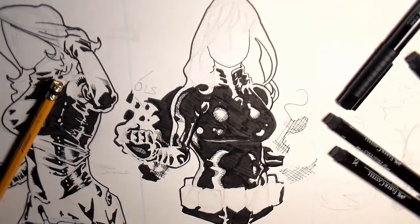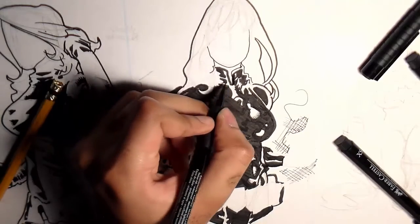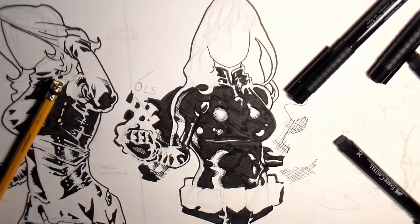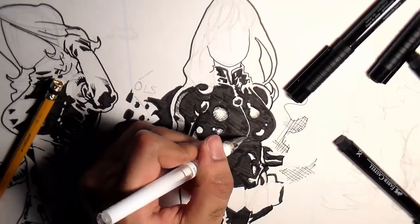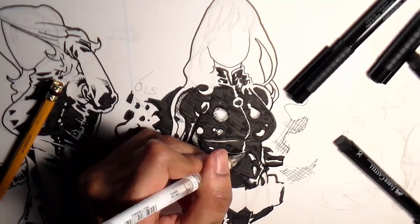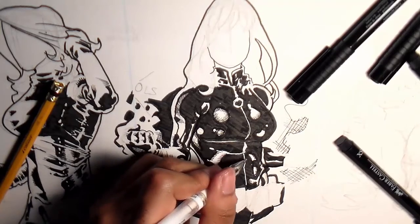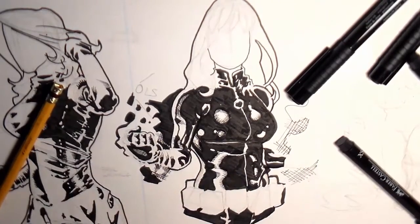Now we are going to add the zipper and the rest of the stripes, or rather wrinkles. Remember, the wrinkle, or rather the zipper, conforms to the body, so it juts out a bit at the rib cage since that comes forward. Kind of makes a bow and arrow kind of shape at the abdomen.